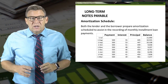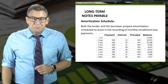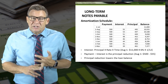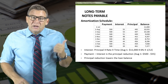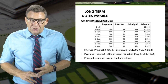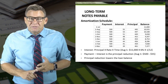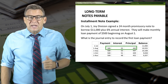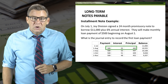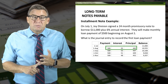I've shortened the amortization schedule to fit on screen, but it would show each month until the loan balance is zero. Interest is calculated by taking principal times the interest rate times time — that's how the interest column amounts are calculated. The principal reduction is the difference between the payment amount and the amount of interest expense. We can use the amortization table to find the data needed to record the journal entry: the payment amount, the interest expense, and the amount by which notes payable is reduced.